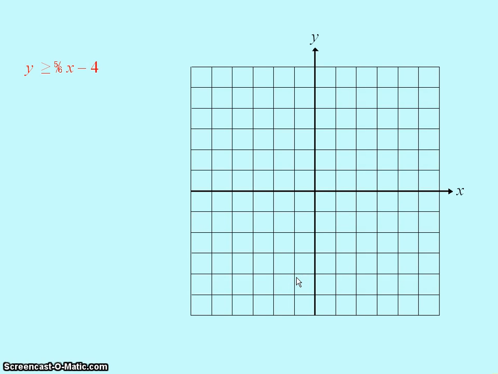Okay, let's look at the third one. You can see all these are real easy because they're in slope-intercept form. In class on Tuesday, probably Tuesday and Wednesday, I'm going to give you some examples maybe as a warm-up where these inequalities are not going to be in slope-intercept form. So it should be easier once it's in slope-intercept form. All right, enough of me yammering. Let's get to the problem here.